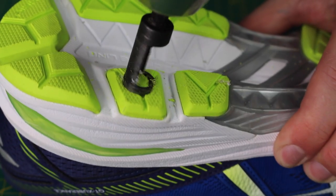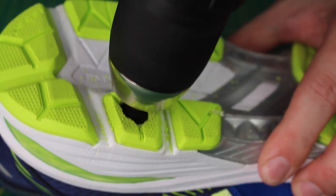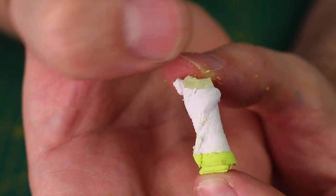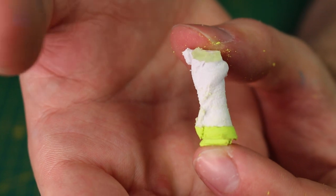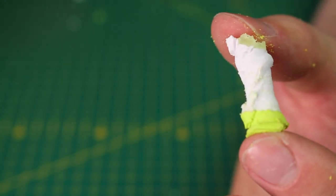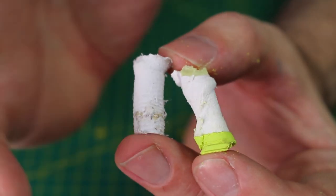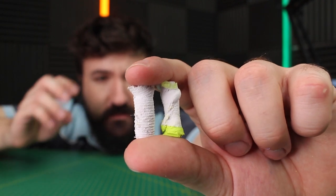On the expensive core sample there's no strange glue — it's a much more uniform finish. You can really see what you're paying for: there are three or four different pieces of material used to create the sole, which helps with cushioning and bounciness. The foam on the expensive is much, much softer — it compresses very easily — whereas the foam on the cheap is very hard. My worry with the cheap is that the foam isn't flexible enough and could give you knee or back problems. Expensive has done a better job on this test, both in quality and variation of materials.